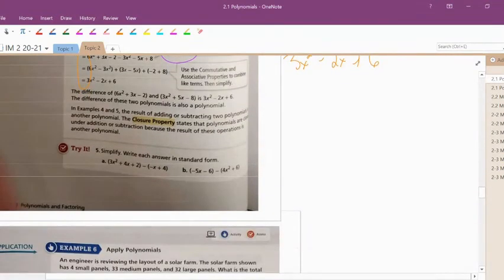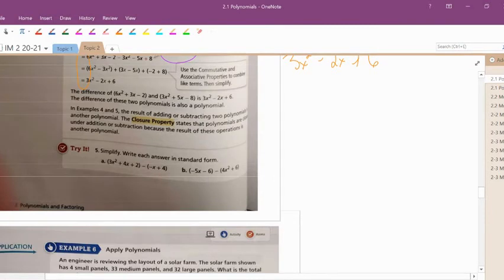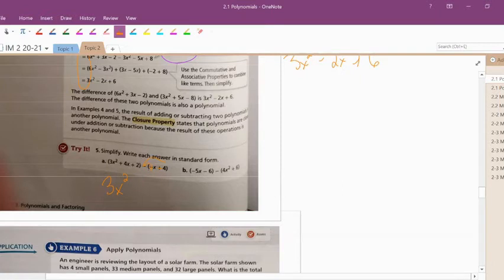All right, we got 2 more problems here. So we have 3x squared. First, let's distribute the negative. Now the positive x and a negative 4. So there's only one x squared. Now our x terms. We got 4x plus a positive x now, so that would be 5x. And 2 plus 4 is 6. It's in standard order or standard form, and we have no more like terms to combine.